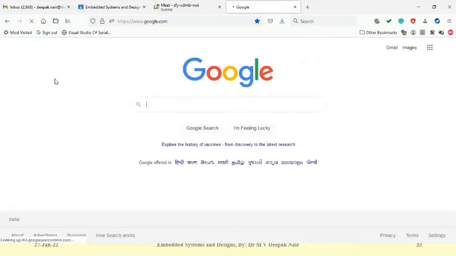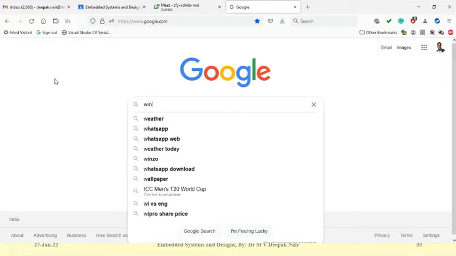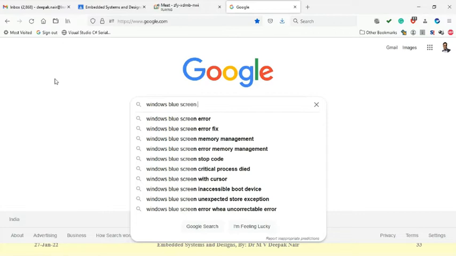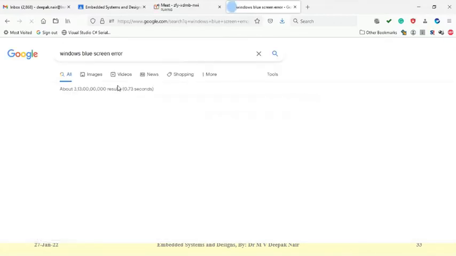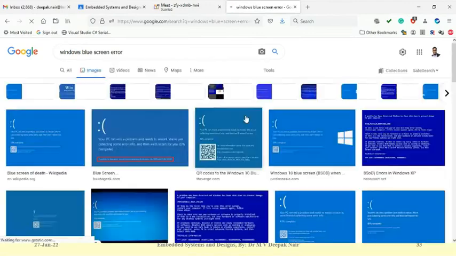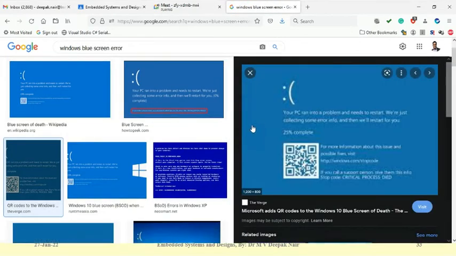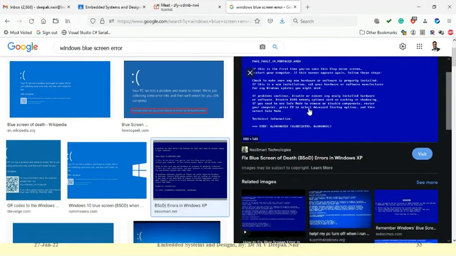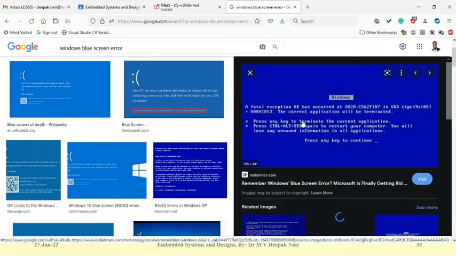Nowadays it is not common, but in the past when we used to have Windows 98 or Windows XP, whenever there were conflicts in the driver and so on, we used to get the blue screen error. Have you seen this? Let me show you something. Have you seen something like this? Yes, sir. Can you tell me why this kind of display appears in the computer, or when it appears?